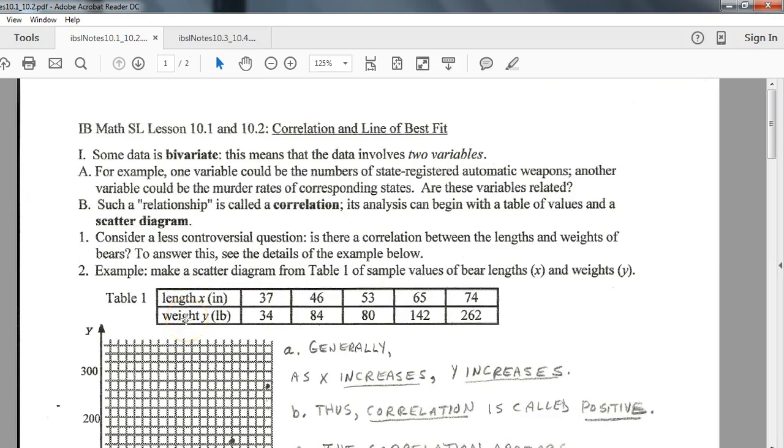So typically on something like that, what would you expect? Would you expect that the longer something is, the heavier it would be? Or the longer something is, the lighter it would be, and so on. Keep that in mind, but that's the main idea for this unit: we're going to be comparing two variables. So we now have an x variable and a y variable. So we now have that bivariate data.